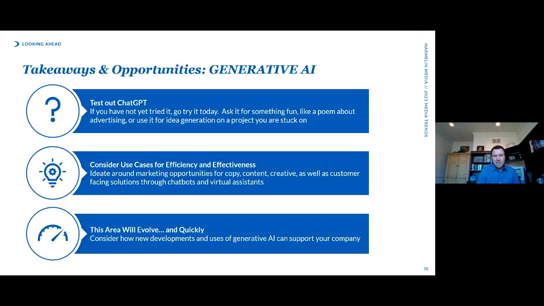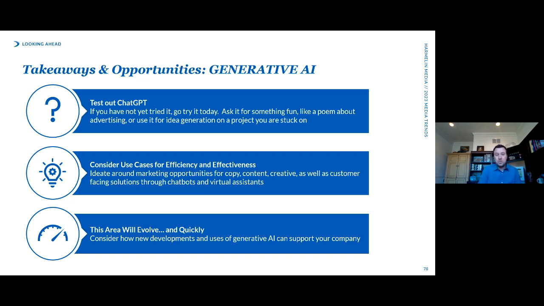So anyway, with takeaways and opportunities, a little less formal, one takeaway is just to test out ChatGPT. If you haven't tried it yet, go online. Funny enough, the best way to get there is probably just to Google ChatGPT and it'll pop up, and then you can visit it and ask it for something fun. If you think a poem about advertising is fun, great. If you have a 3-year-old like me who wants to know what words like "after" mean and you realize that you don't know how to describe simple words, write in something like, describe after. Write in, how do I explain ChatGPT to my mom? Whatever you want to do, you'll get some fun results.